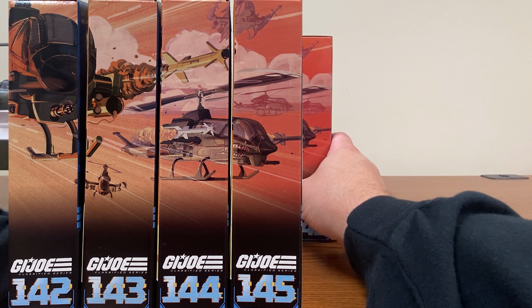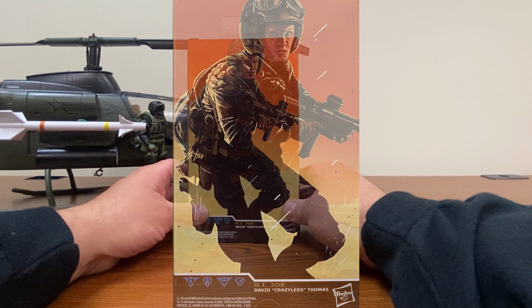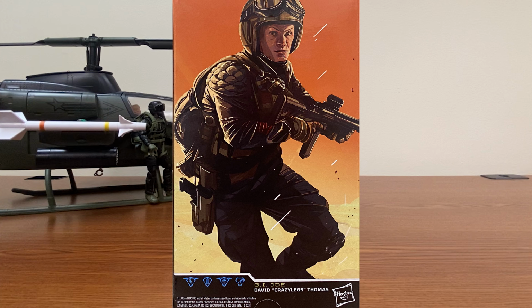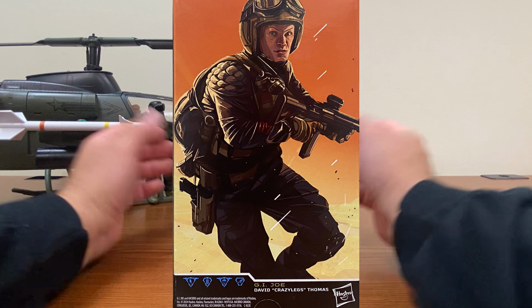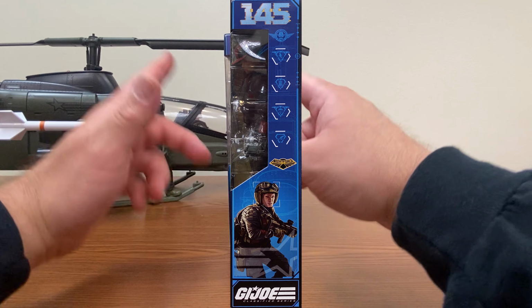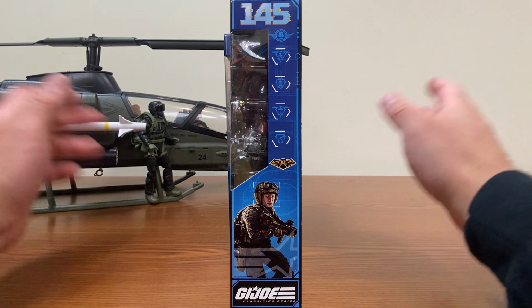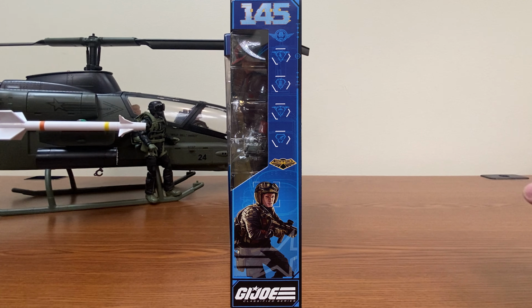Booyah. On the back, the dude kind of looks like Matt Smith in the artwork. Yeah, I got nothing else to say about that. On the side, we got the same bit of artwork with all the little details here. You know, the gist of it. Freaking symbols that people don't know what they mean.